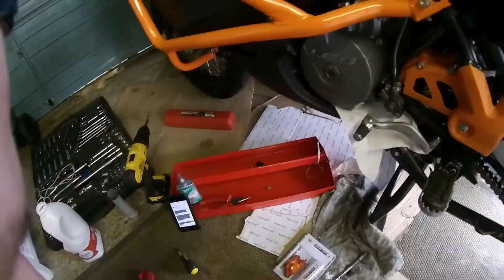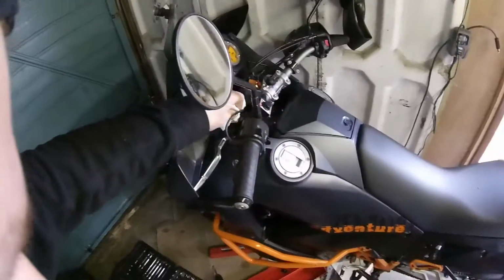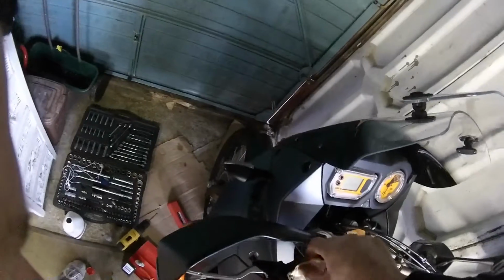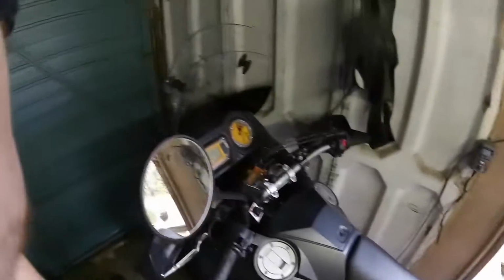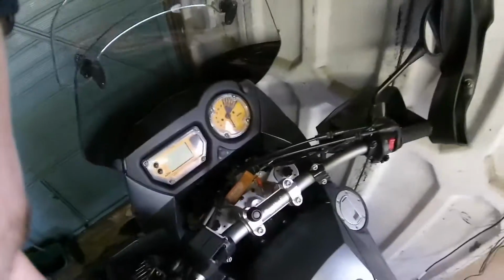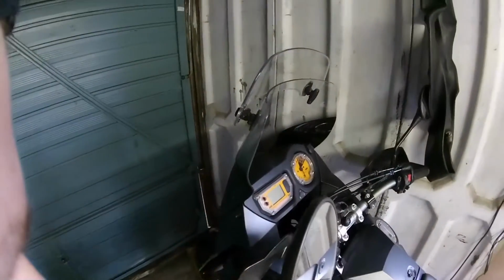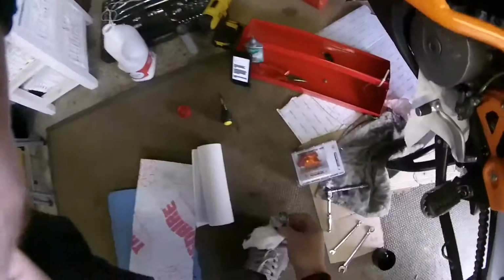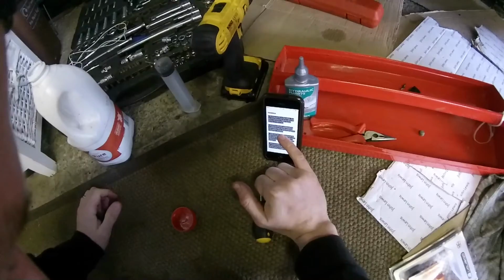I'm just going to use a bit of tissue to get the rest of it in. So you can see, if that was done 2,000 miles ago, it's gone black really quick. This isn't as bad as brake fluid, so it shouldn't corrode the bike, hopefully, if it drops on it. It's a bit mucky in there. So I've got a lot of that out. And then he says, top it up with fresh, put the top back on.